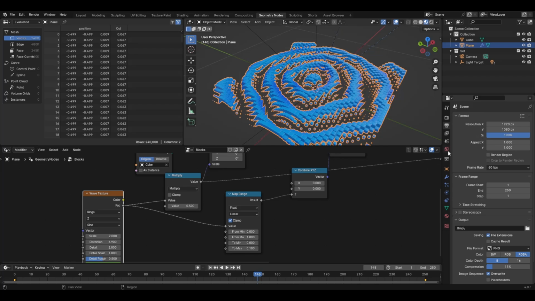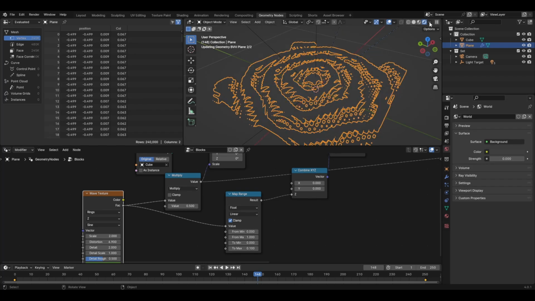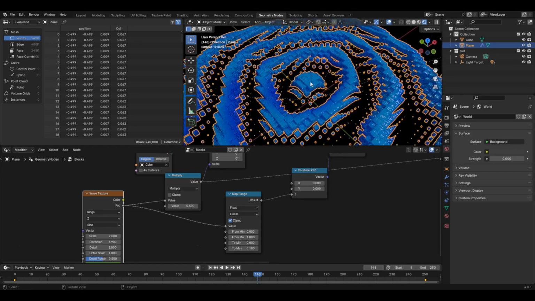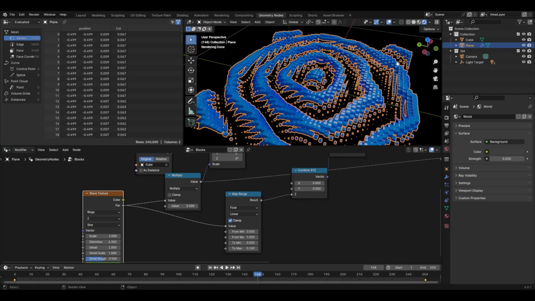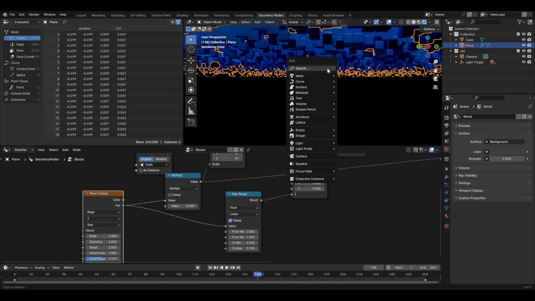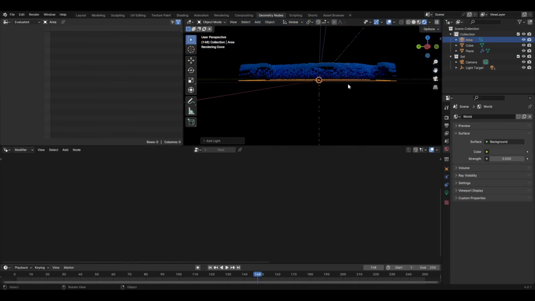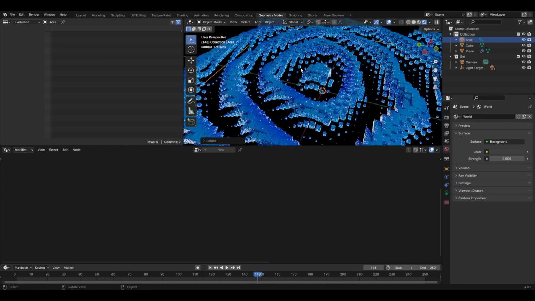So for the finishing touches, we're going to turn the strength of the world down to zero because we don't want any light from outside. I like the contrast in black background with the blue. I've got a couple of area lights just to illuminate the scene a little bit and give us some nice reflections. But what I also want to do is add in an area light straight beneath it. Just going to rotate it X 180. And that gives us all this illumination.